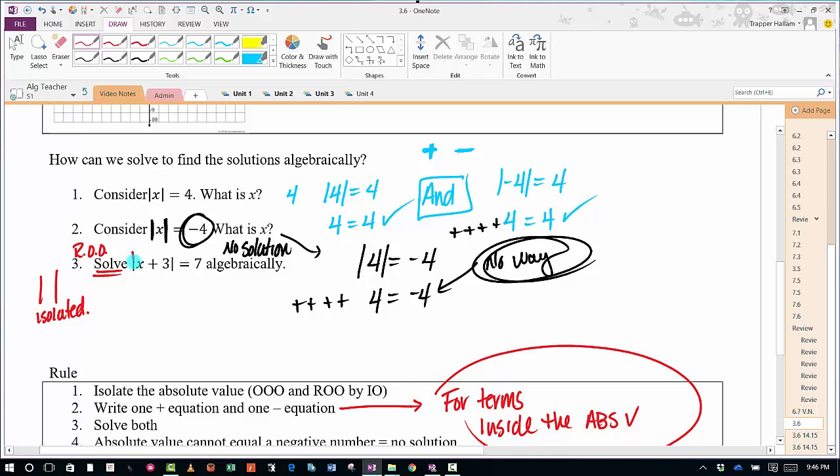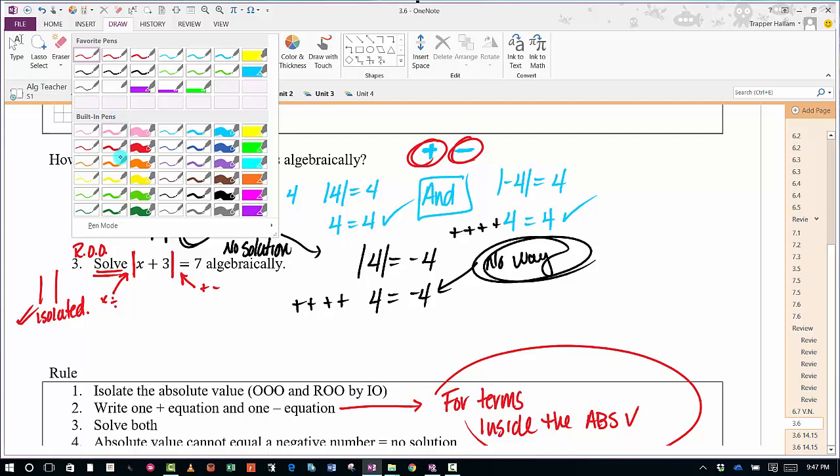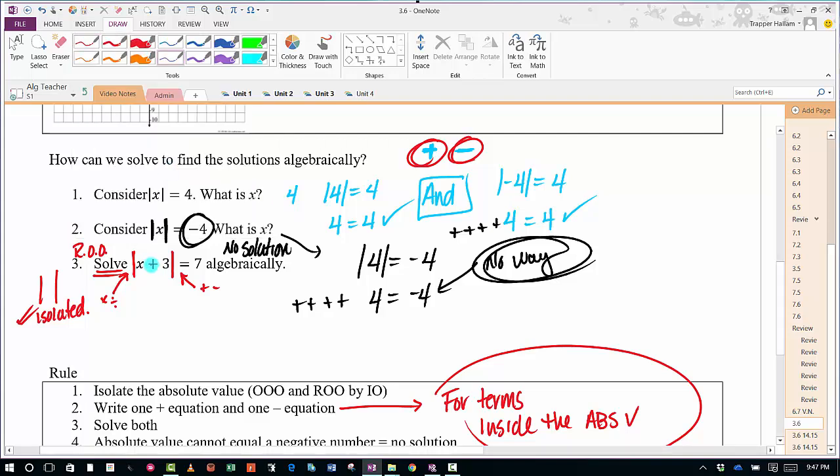So if we look at this absolute value, here's the absolute value. And when I say the absolute value has to be isolated, it means that there's nothing in front that's multiplied to it, and there's nothing behind it that's added or subtracted to it. So that's kind of what you're looking for, that there's nothing multiplied, added, subtracted, squared, cubed, anything to the absolute value. If it's all by itself, if it's isolated, then you go ahead and do what we did up here. You write one version of what's inside positive and one version of what's inside negative. So let's do that. Let me grab another color here because I'm starting to get colors all over the place. So I'm going to take this inside.